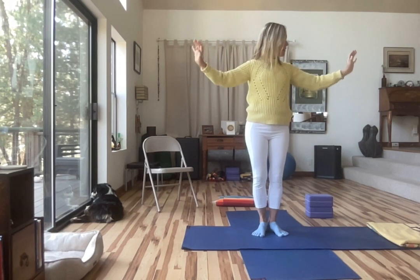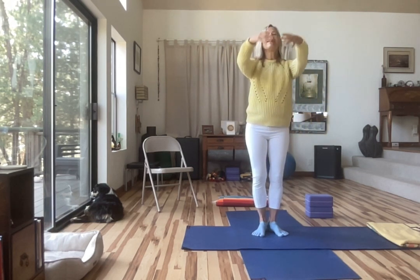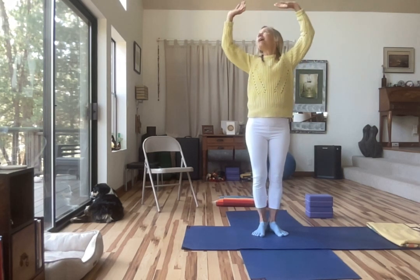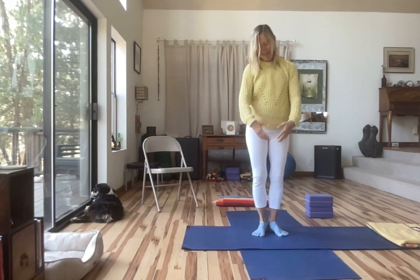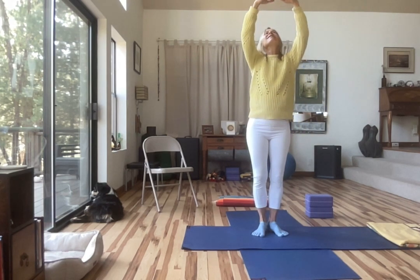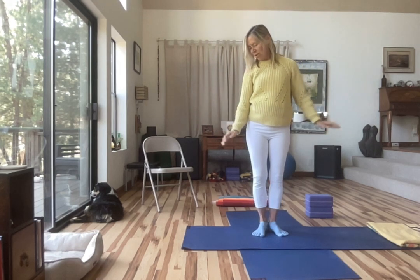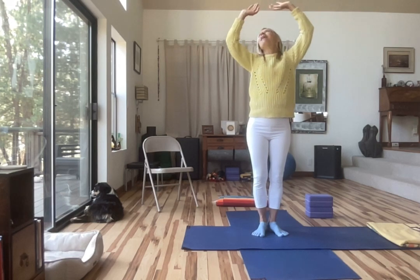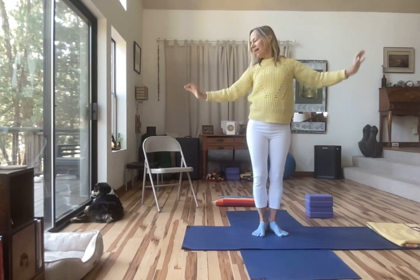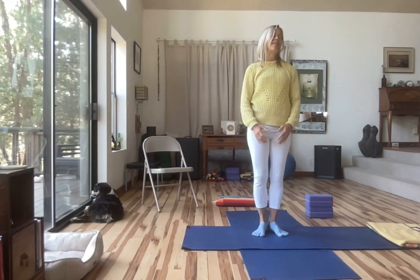And exhaling. And then we switch to the left thumb and inhale, gaze on the left thumb. Exhale, following it around. And we inhale. And one more cycle. And we pause in Wuji, boundaryless.